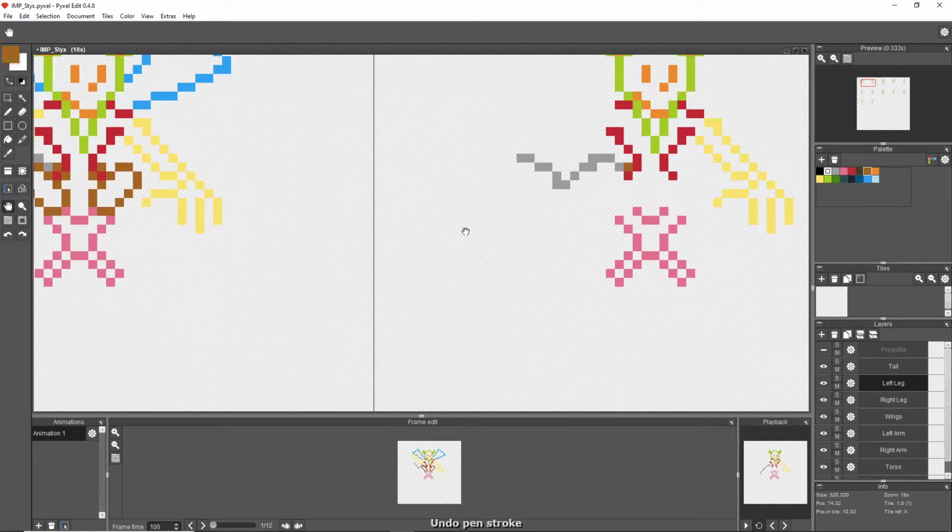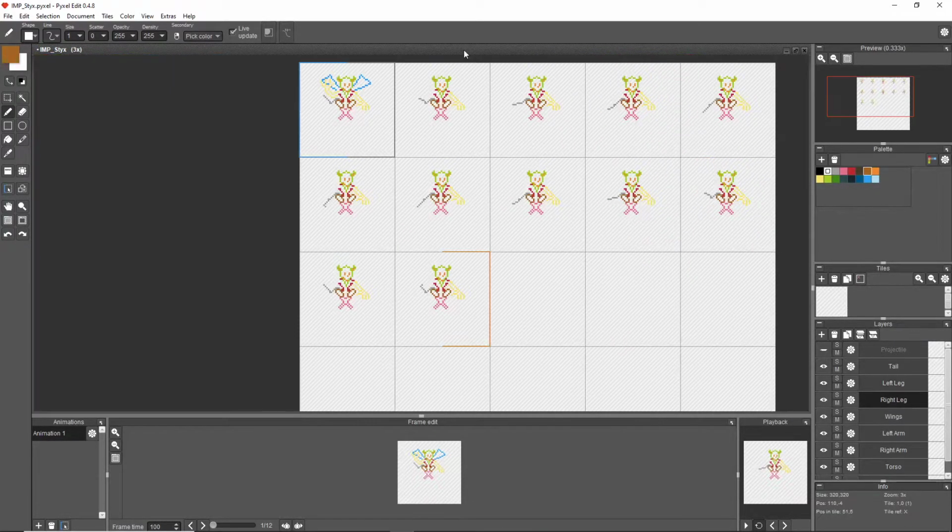I'm going to have to go in and do his legs. All right, now that we got that little bit out of the way, we can see that he has all the right legs on the right leg layer and all the left legs on the left leg layer. We didn't really need to do that part in layers because, as I said, this part's really not going to be animated. But I think it could be pretty helpful in the future as far as detailing goes, or as far as moving one piece under the other.